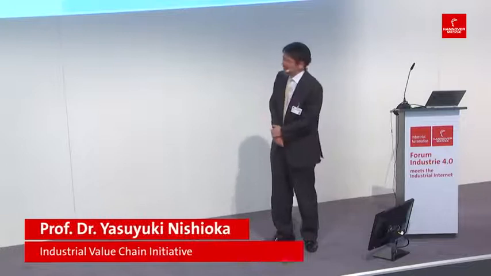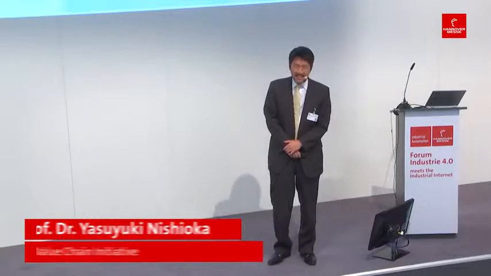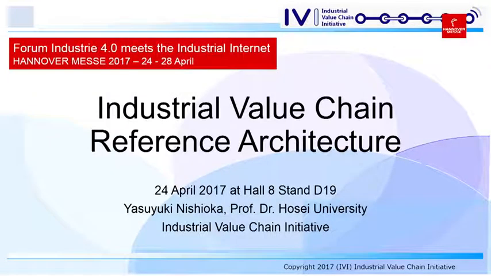So, ladies and gentlemen, I'm very honored to be here again to make a presentation about our reference architecture from the Japanese point of view. The Industrial Value Chain Reference Architecture was published last December. I believe that this reference architecture contributes to RAMI 4.0 and many other reference architectures in the world.